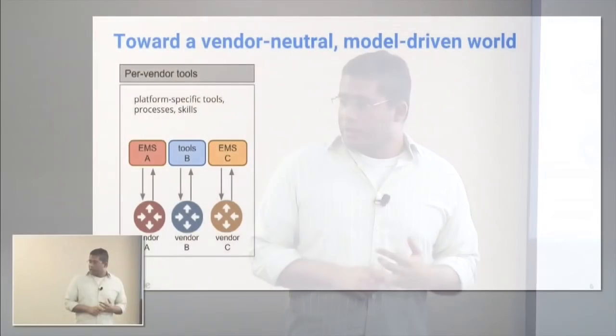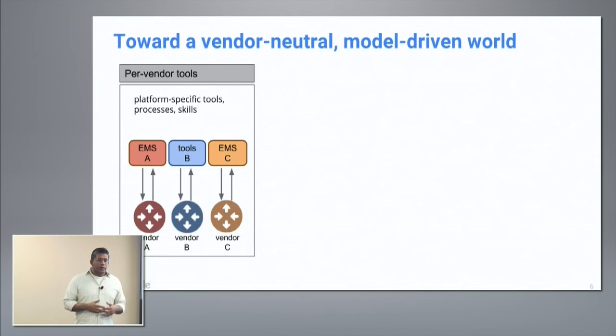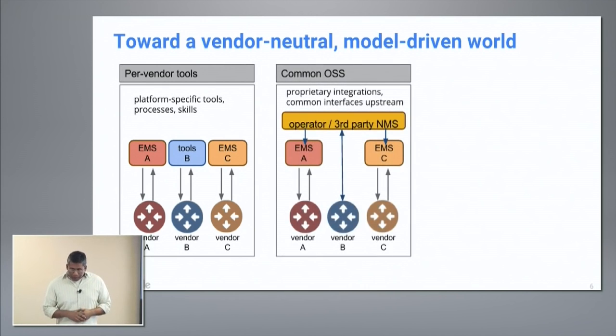So today, we're in what I would call the dark ages, right? We're still living in a world where we're doing lots of proprietary integration. So we're either writing to vendor NMS tools or EMS tools, or we're scripting CLIs that are different for every single device. It requires lots of platform-specific tools, as we talked about, lots of platform-specific processes, which introduces more problems, and platform-specific skills. Now, I think we're starting to get to a point where we're building these layers where we are supporting a northbound interface that's common, but we're still doing that proprietary integration under the hood.